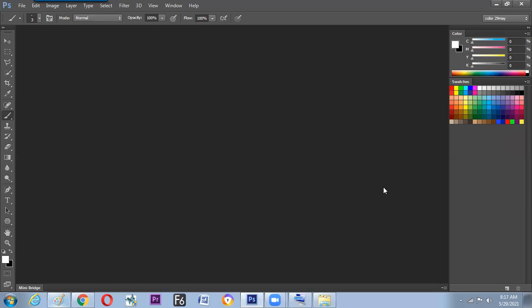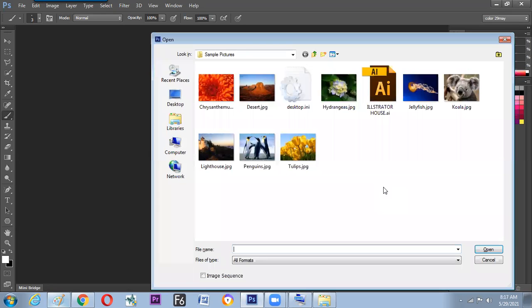Let us move on to the next thing: how to open multiple files. Control O, and here you can find a lot of files. Here we can jump to the relevant tabs by hitting the Tab button. Tab, tab, tab. Can you see what is happening? It is jumping from one place to another inside the window, and wherever you want to go, you can stop there.